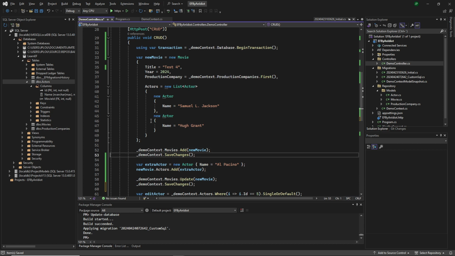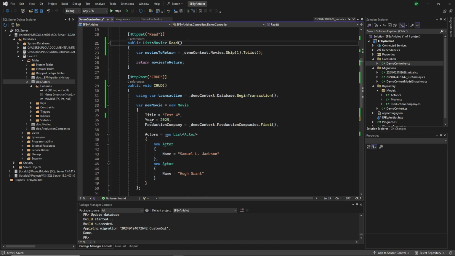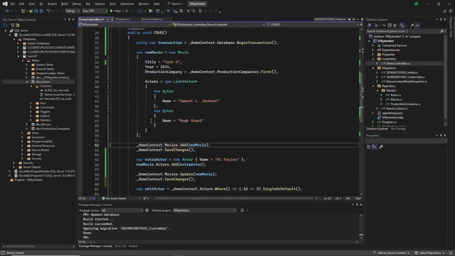Now let's say that for some reason this fails. We still want a movie in the database, or maybe we don't want the movie in the database. Yeah, let's take that scenario first. So we don't want the movie in the database if this actually fails.